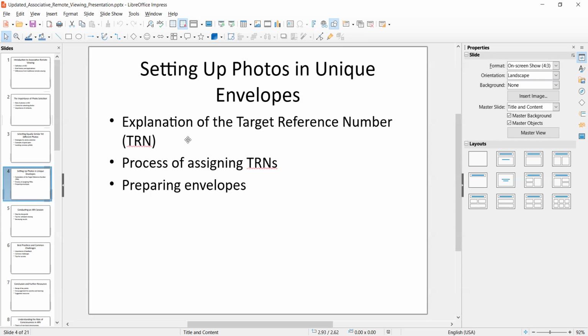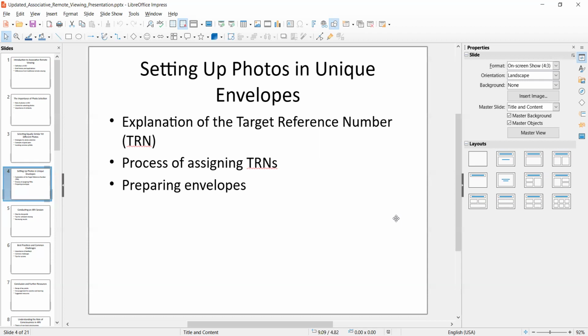Then you want to grab blank envelopes. You can pick those up at the dollar store, and you want to write the TRN on both envelopes, and write your Q on both envelopes, but a Q that's different. What I mean by that is if the outcome for A is this healing session will work, and the outcome for B is this healing session will not work, that's what you'd write on the outside of your envelopes. And then put your photos inside the envelope without looking at them.